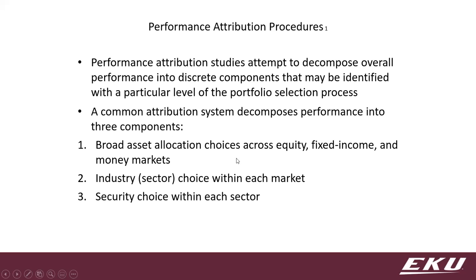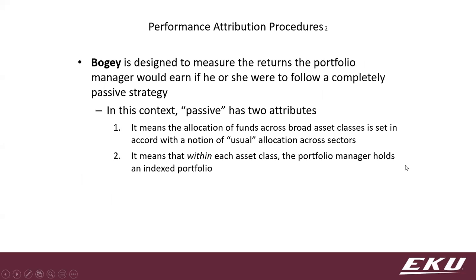And how that works. And then looking within the market, how they chose industries or sectors, and then how they chose individual securities within each sector. So there are different levels on which to evaluate performance. This is how we could have the market as a whole do poorly, but say this fund is doing well, or this fund is doing poorly even though the markets are up, because they're not performing as they should based on other performance.